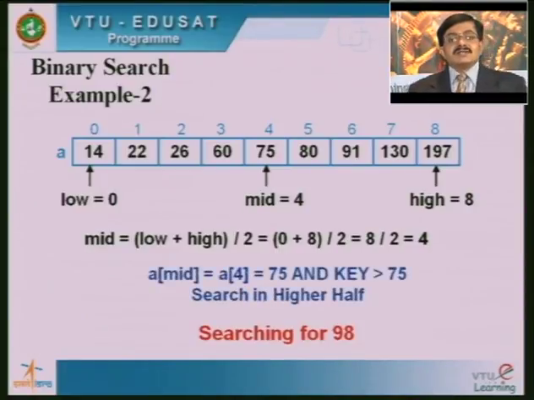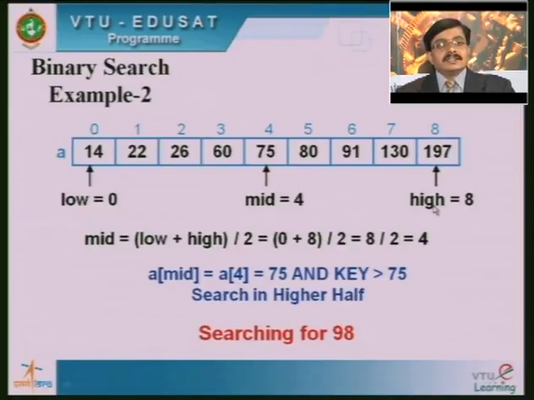But here the key value is greater than 75. Whatever the 98 value is, it is greater than 75. Since 98 is greater than 75, I should take the decision of going to the right, right? Whenever I am going to the right, the left elements I do not compare. Left elements I will not be comparing here. You can see that whenever I am moving to either the left array or the right array, I will be doing it based on one comparison.